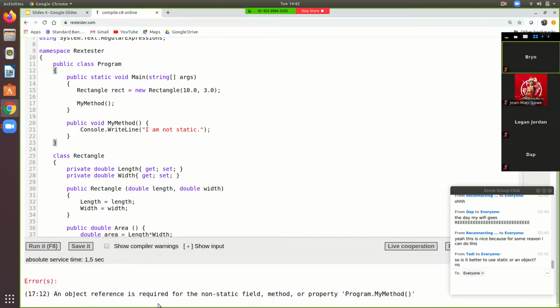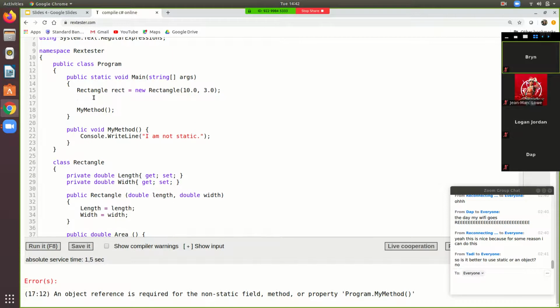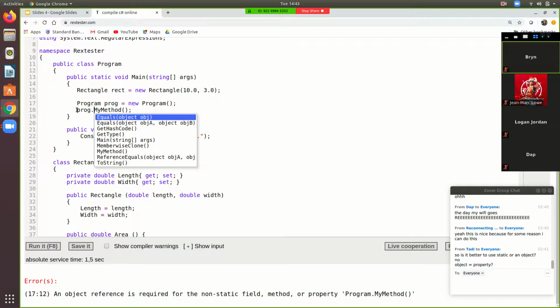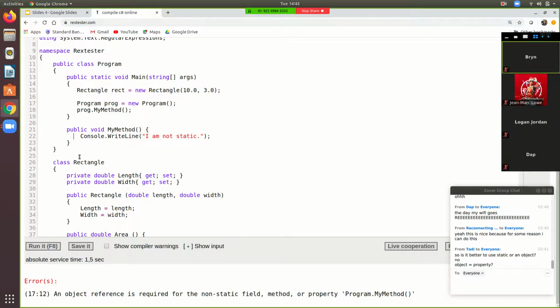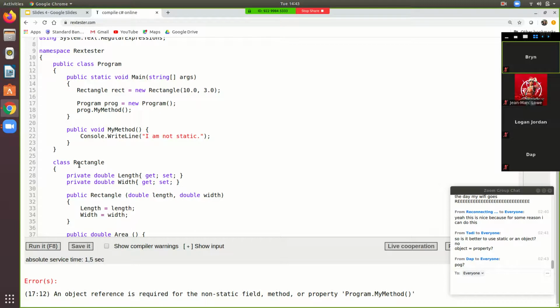In order to make this work, I would have to create an object of type program. I'd have to say program prog equals new program. And then I could say prog dot my method. Prog for program, it's just shortening it.